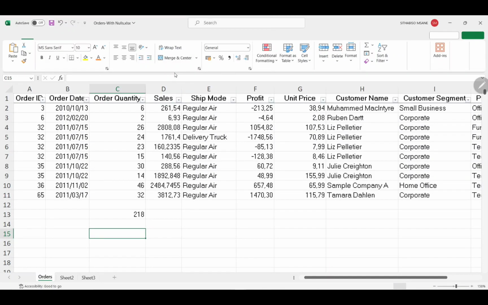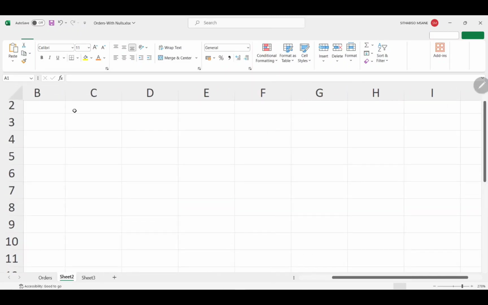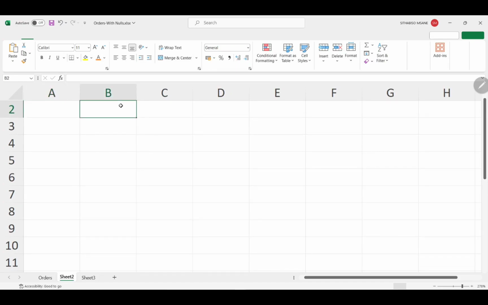And here there are tabs. Let me go to the second sheet. So I was saying that each of these things has a name. If I click this B, you can see here it's telling me this is B2. If I click E, it's also saying here this is E3. That's the same logic that we've been using to name. So if I click anything here, it will be exactly as I meant it. Okay, I think that's very basic cell referencing.